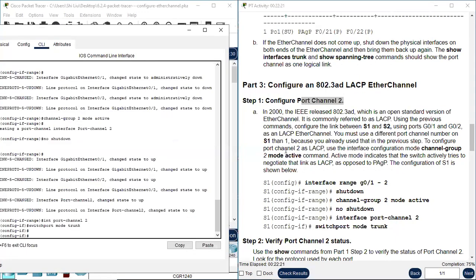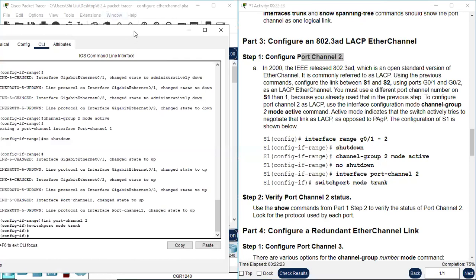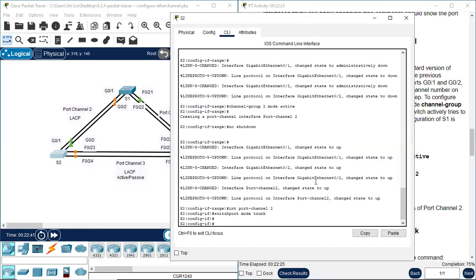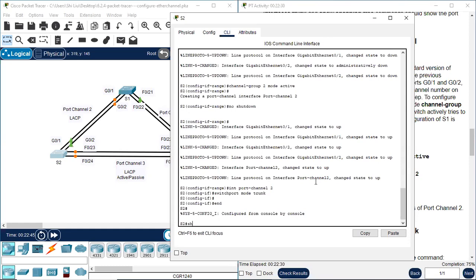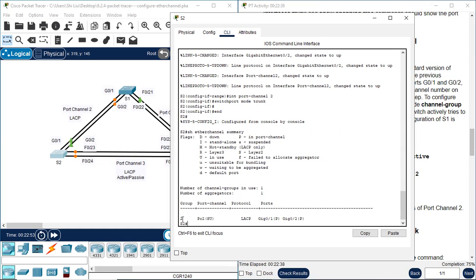Next we need to verify. Verify port channel 2 to see if it's working. We use show etherchannel summary. Okay, it's good. Group 2, port channel 2, SU, layer 2, in use, LACP protocol. The physical ports G0/1 and G0/2 are included in the logical interface port channel 2.